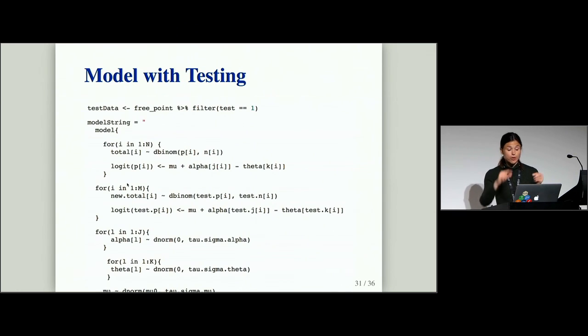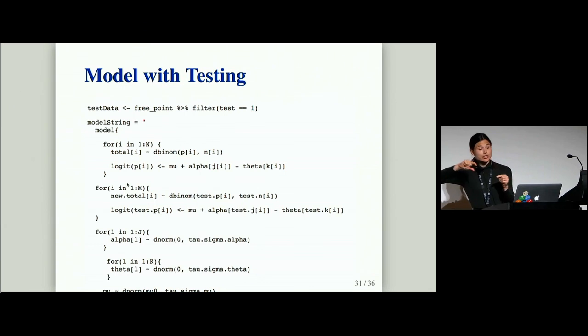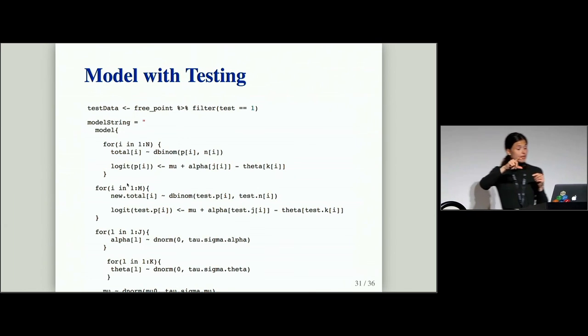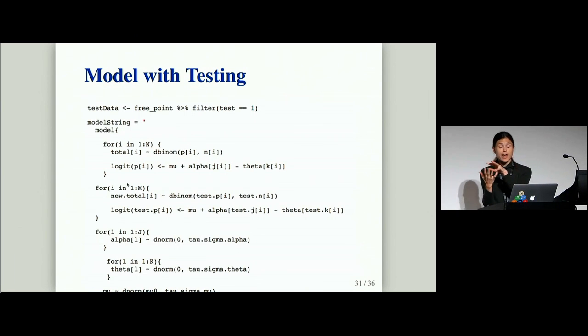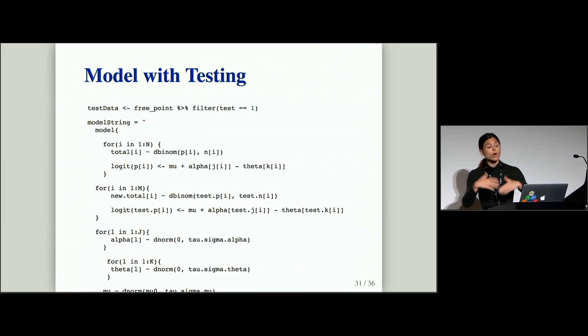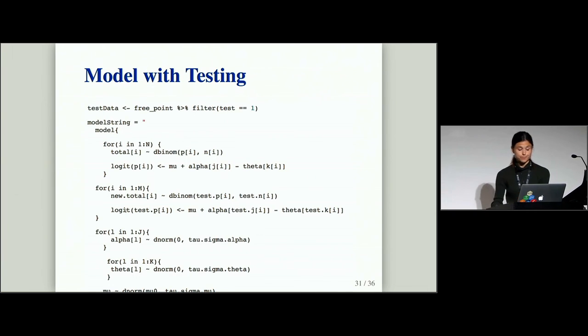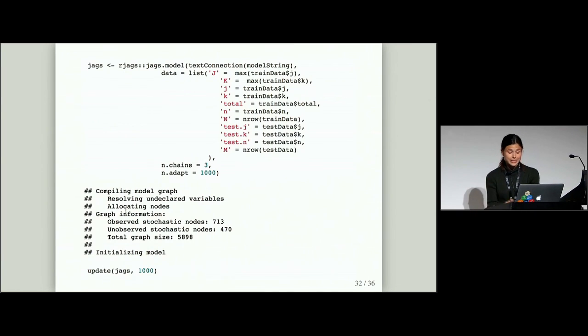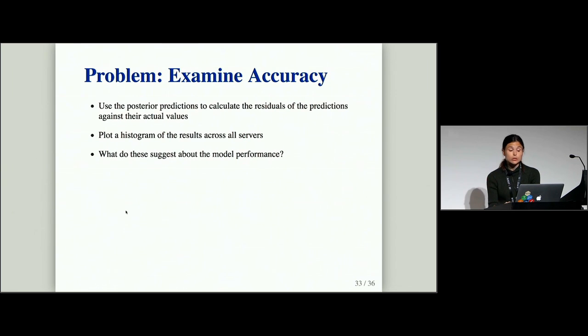And so there are a few slides about how you could modify that model statement to actually apply the model on the test data. So that data that's not actually being used to fit, to find the fit for the alpha and thetas themselves, we can add that in though, and then at the same time that that model is estimating those parameters, we're also getting forecasts for what we would expect the test data based on which server and which receiver was playing. And we can use that as a test evaluation. So these slides just expand to include that test data.